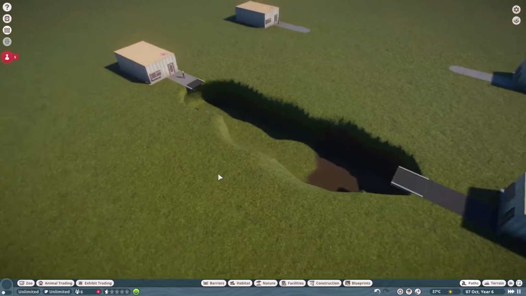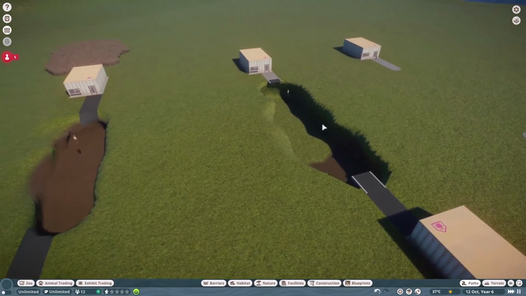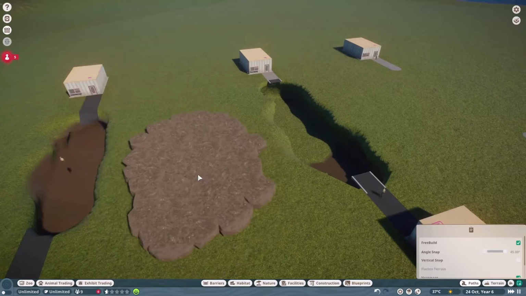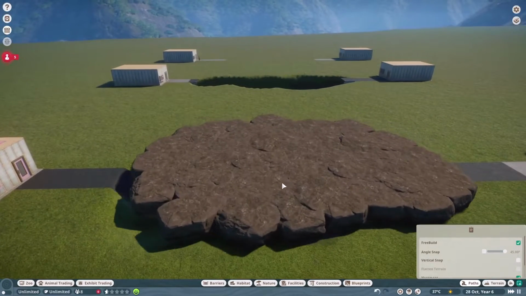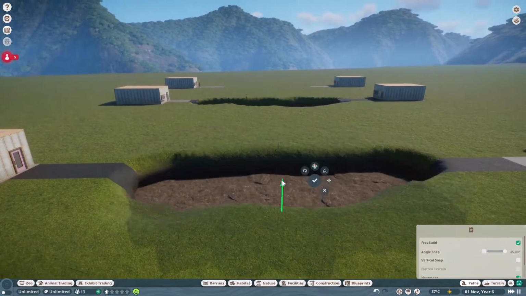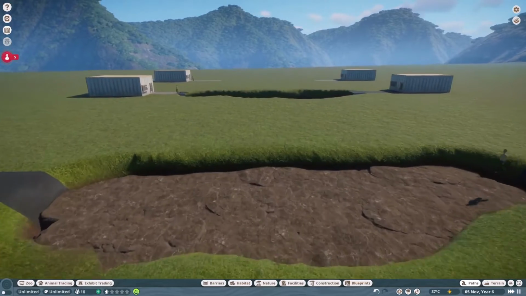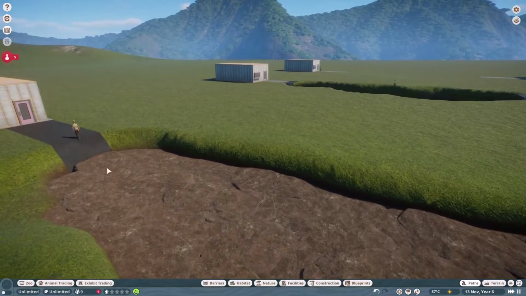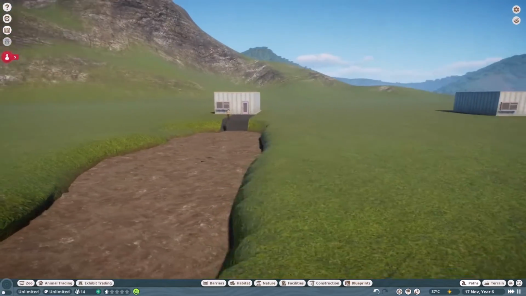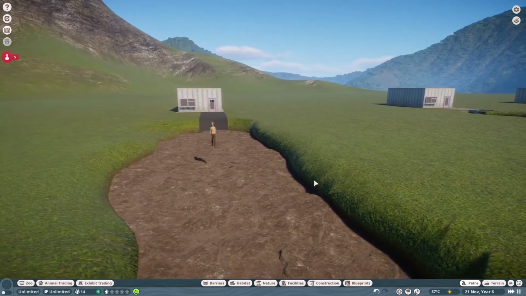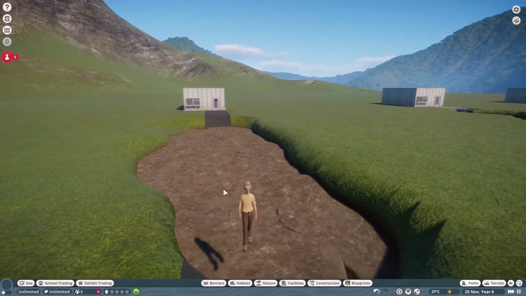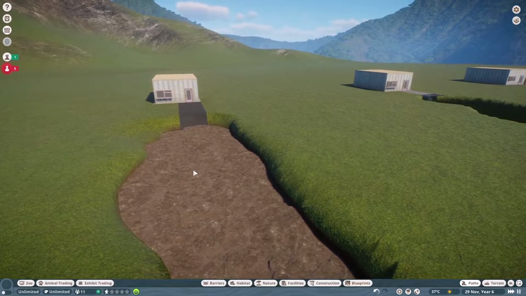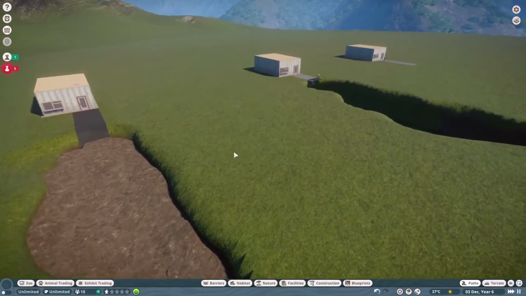Now, what I almost forgot to mention is, yes, you do have to go down 4 meters. But of course, if you don't want to have a ditch that deep for your bridge to go over, you can always take some building pieces and move those into your ditch. That will work just fine. And as long as you don't have terrain on that level above the path, it'll just work. So building pieces are no issue for this whatsoever.